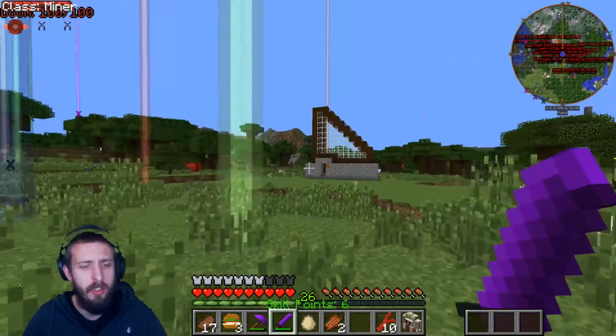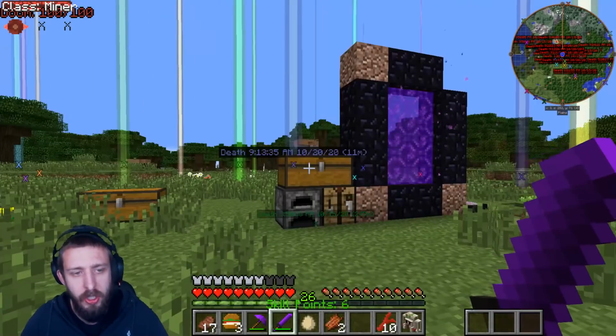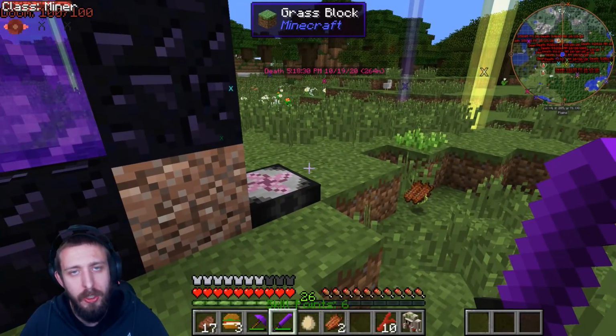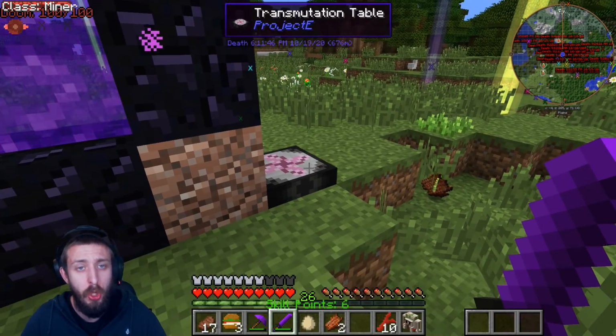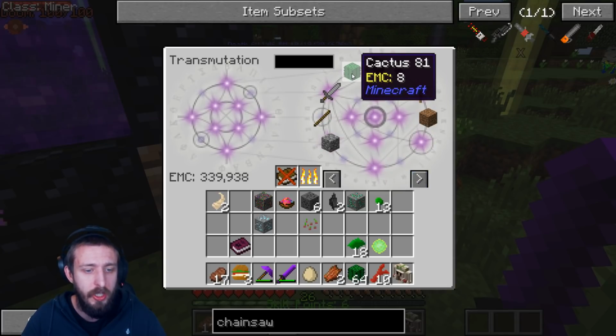Today we're hopping into CRAZYCRAFT, and yeah, I still don't have a house. That'll be coming tomorrow on the live stream. But guys, yesterday on Cappy's episode, we were able to find a cactus. Believe it or not, we found it in a potted plant in a village. So we now have cactus, which means we can make miners' dreams.